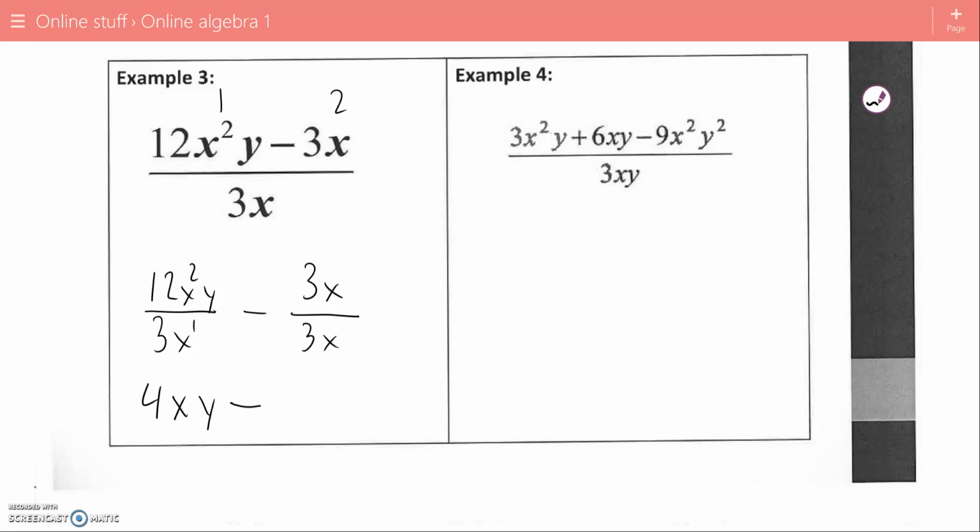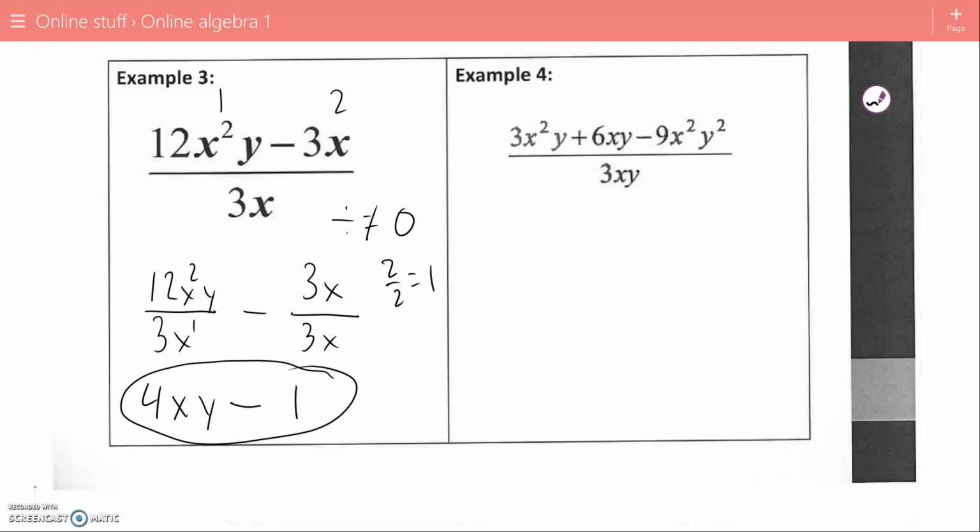3x divided by 3x. When I divide, division cannot equal 0. So if you somehow get 0, you need to double check, because no division can give me 0. So what that means is if I divide the same thing by the same thing, for example 2 over 2 is equal to 1. So now 3x over 3x gives me 1. You should not ever get a 0. No term should magically appear or disappear.